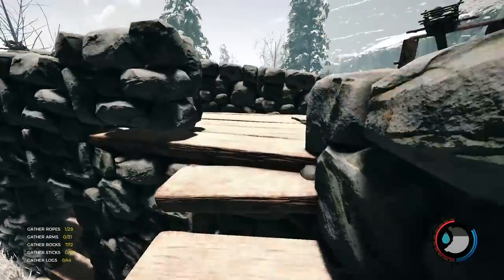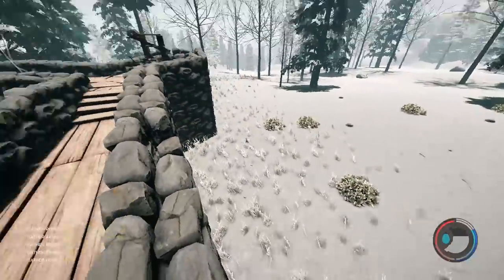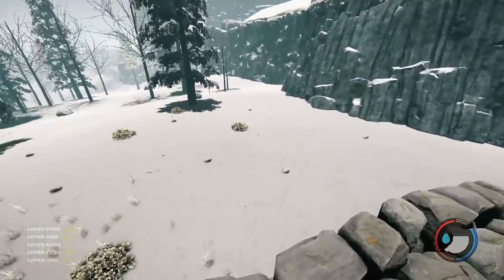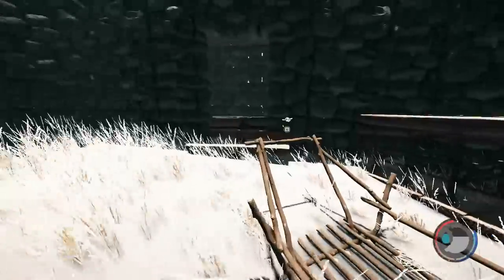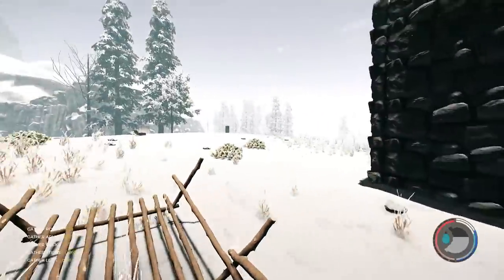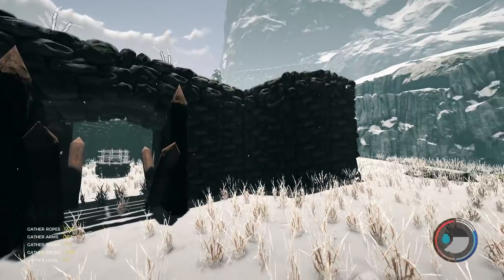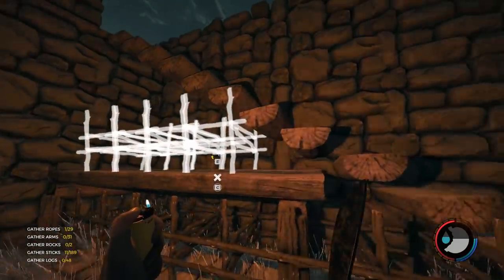I'll tell you what, the wind in this build. It's just in this build. Like, if I go anywhere else, if I leave the build, it stops. See? Wind stopped.